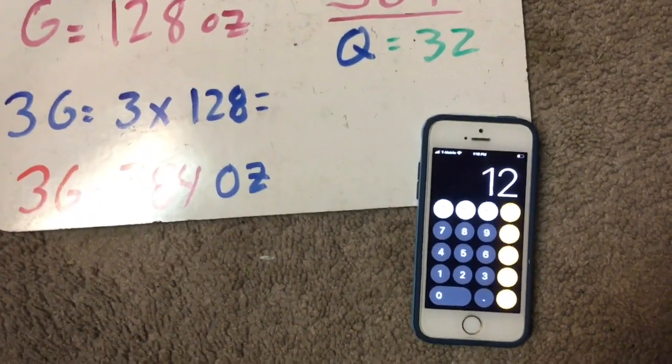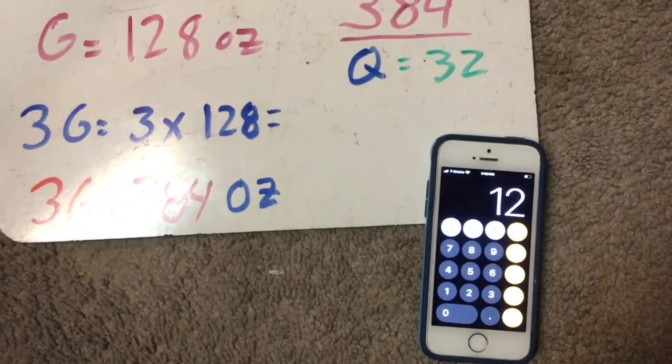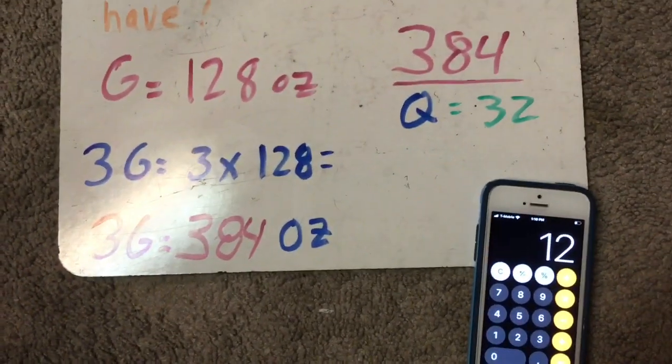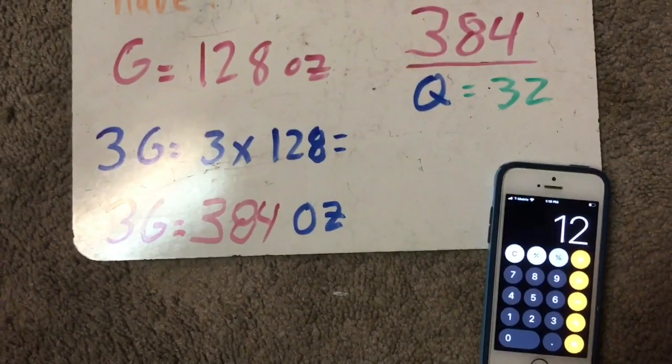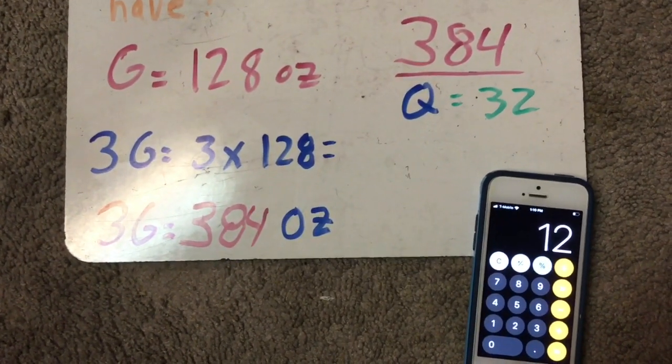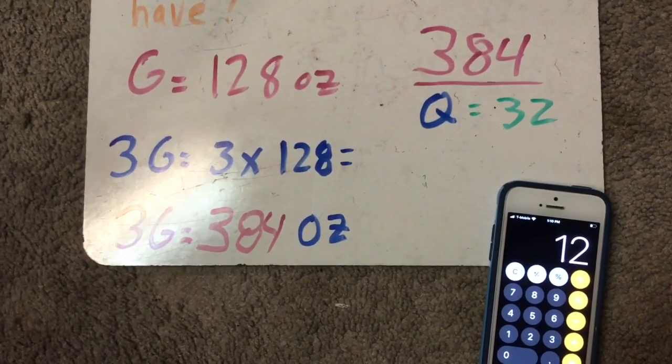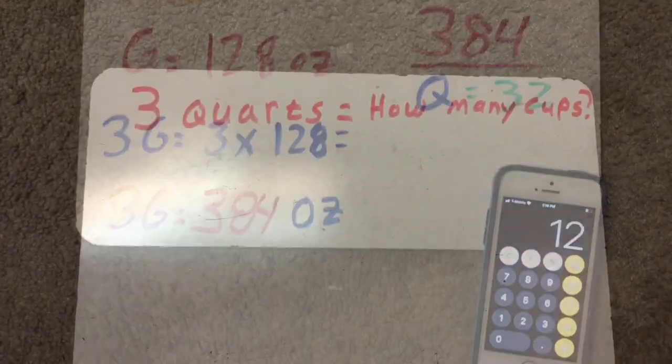It will give you the same answer. 2 different ways. This one's a little more complicated, a little more math-based. The other one, you're drawing pictures to show the ratio, and then you're counting up the new information. Either way will work. Let's do one more, a little trickier one this time.